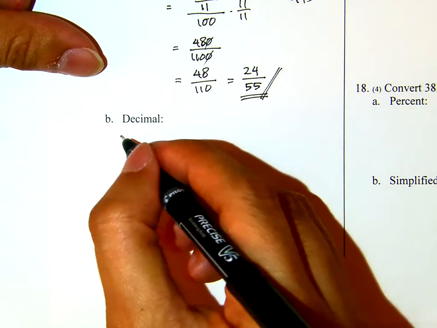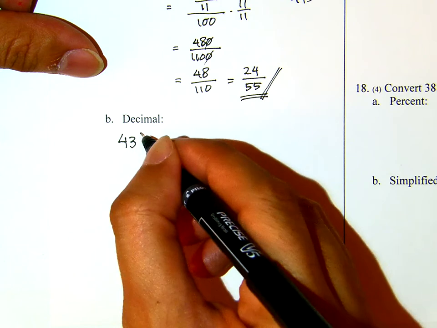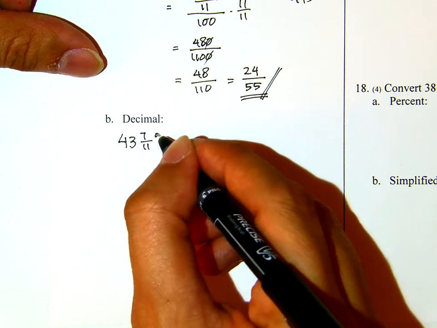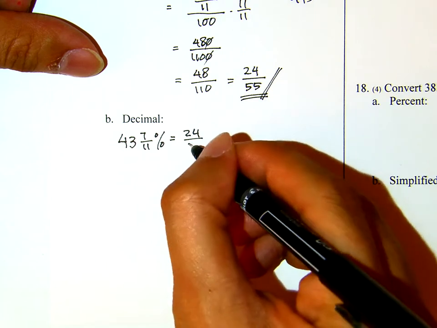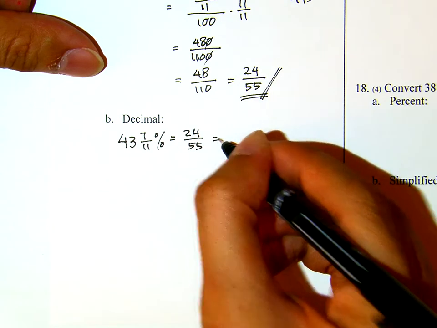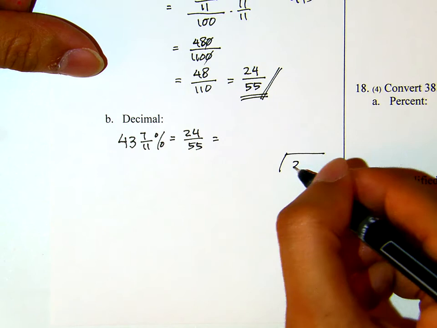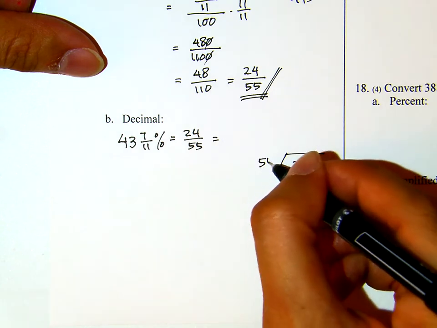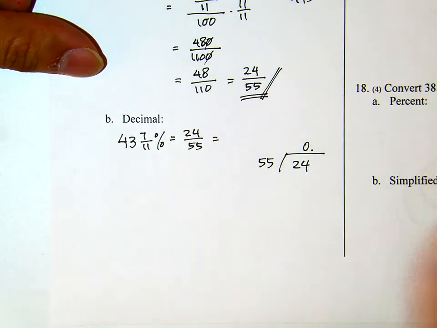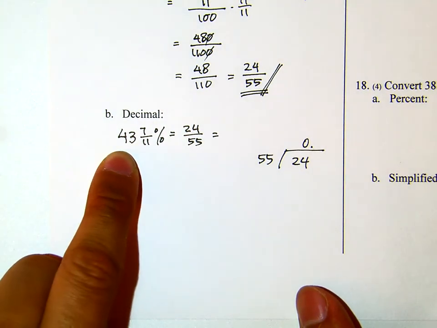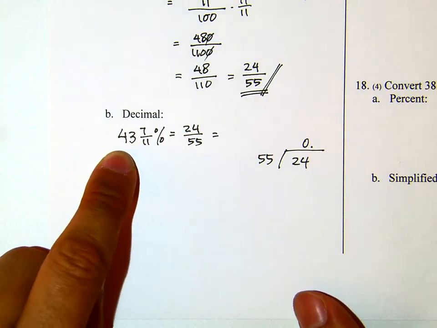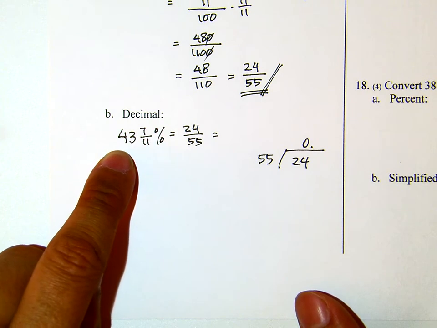There are two ways to convert that to decimal. First thing we can do is we use the fraction that we already have in part A, 24/55, and then I continue dividing that. 24 divided by 55, that will be 0 point. Now before I go on, let's have some intuition here. Notice that this is 43 something percent, right? So if I make it decimal, it will be 0.43 something.